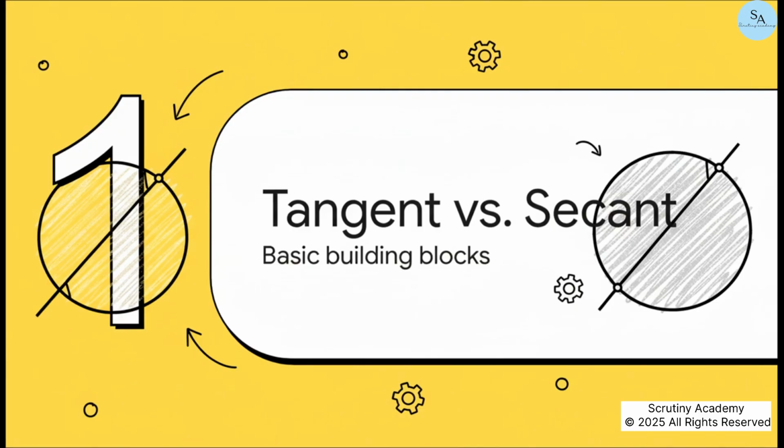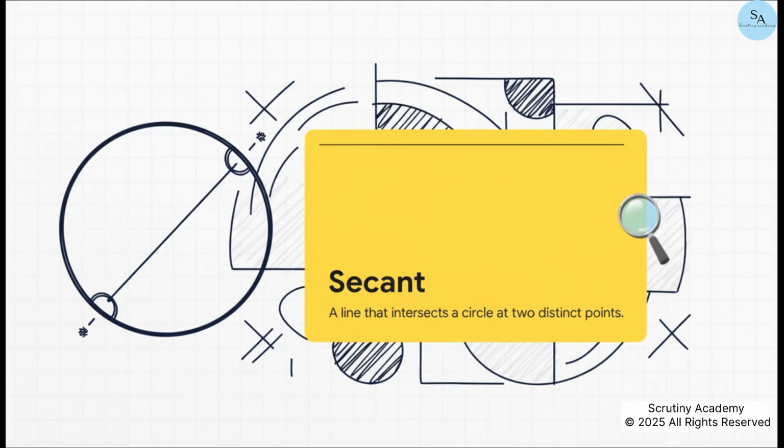It all comes down to the difference between a tangent and a secant. Once you see this clearly, I promise, the rest of the chapter just kind of clicks into place. Let's talk about the secant first. You know, the name itself is a pretty big clue. Think of it as making a section or a slice. A secant is any line that just cuts right through a circle, hitting it at two different points. It goes in one side and right out the other.